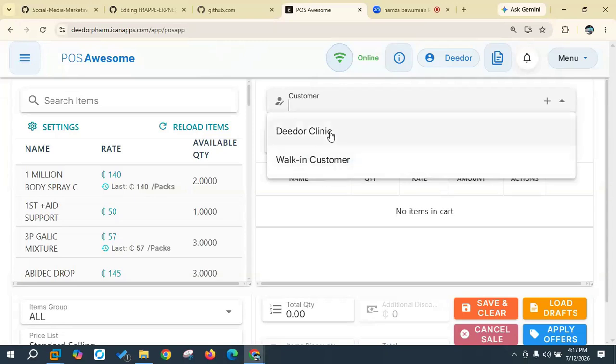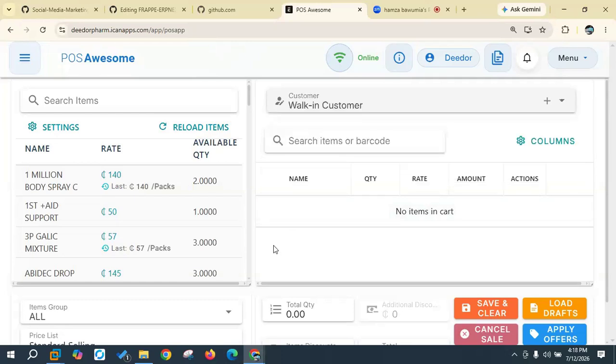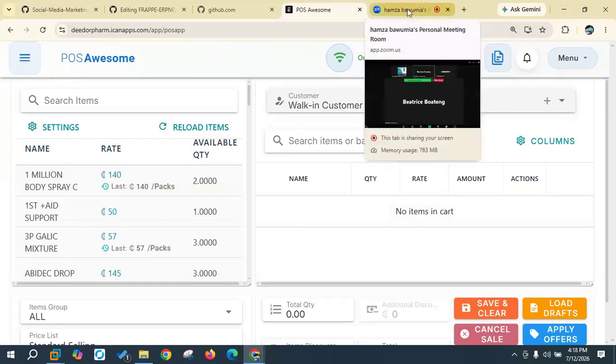Okay. So then when you are generating your report, when you select walk-in customers, it means anybody else apart from the clinic patients you dealt with, but then you can have the clinic patients separately and then the clinic itself also separately. So, separated. Okay then, I think that one is workable. Thank you. Yes, please.